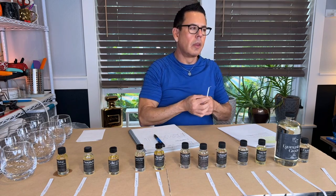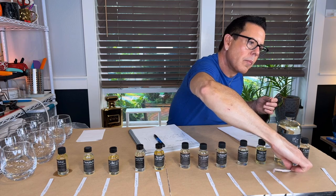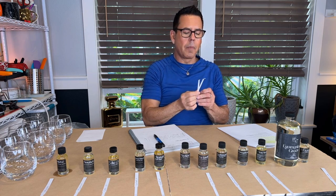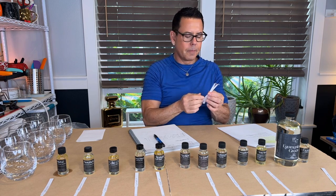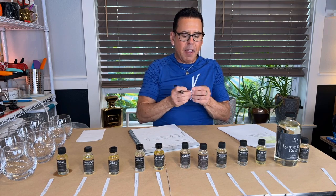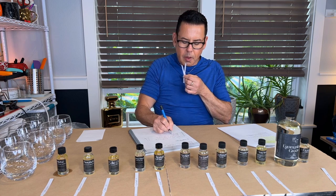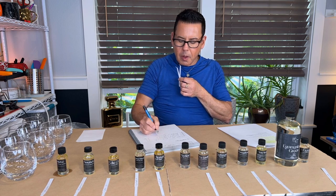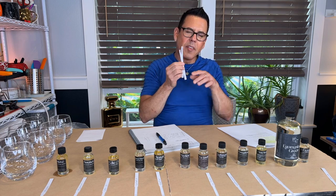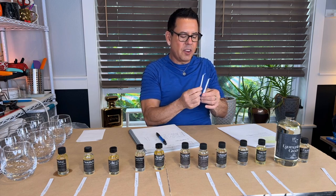Mayfield — I think it's going to go great with Egomaniacal Green also. They're both clean scents — clean meaning refreshing and invigorating. Testing them together — oh my god, beautiful! I want Mayfield to be the dominant one, so it's going to be Mayfield plus Egomaniacal Green at three to one. I want the lavender to be strongest, with the Meyer lemon, and the beautiful ozonic petrichor and fresh grass in the background. Amazing combination. Candle number four.